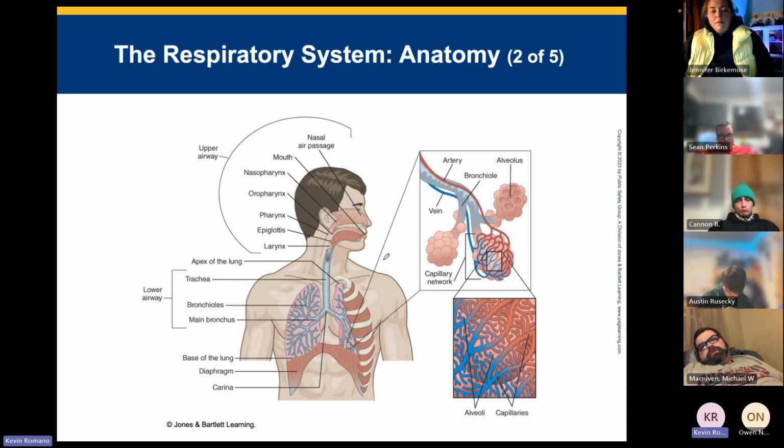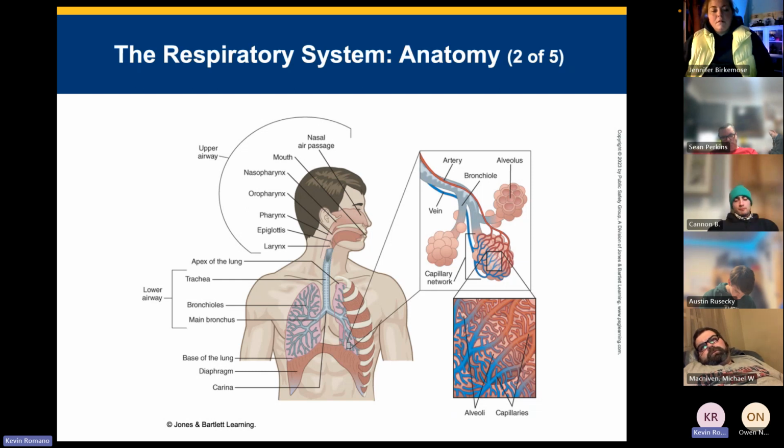Right. The nose and the mouth lead to the oropharynx. The nostrils lead to the nasopharynx. The olfactory receptors located in the epithelium in the nasal cavity are responsible for recognizing odors. Right. The esophagus and the trachea are located at the bottom of the pharynx, and the epiglottis is a leaf-shaped valve that allows air to pass into the trachea, but prevents food and fluid from entering the trachea itself. The thyroid cartilage is the anterior part of the larynx.